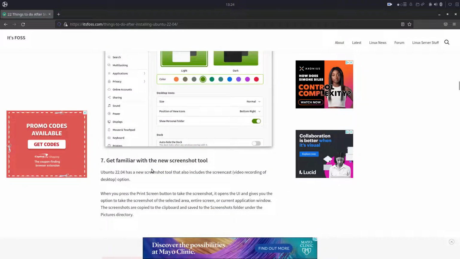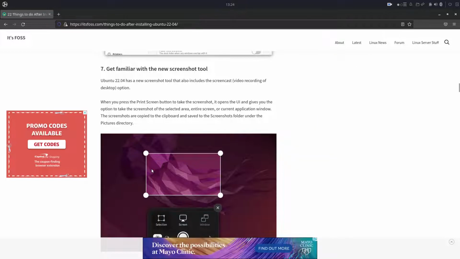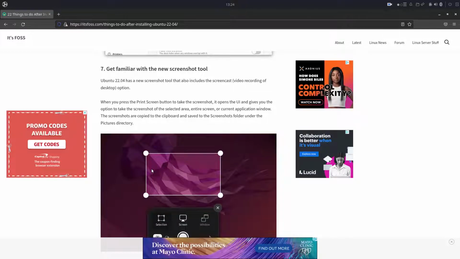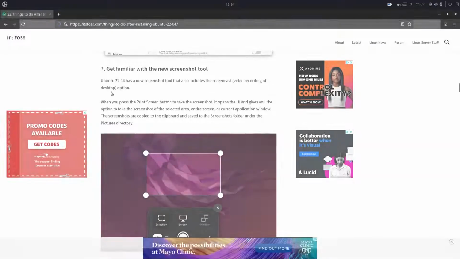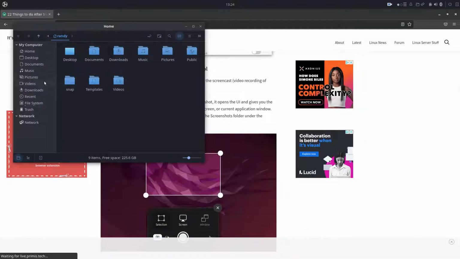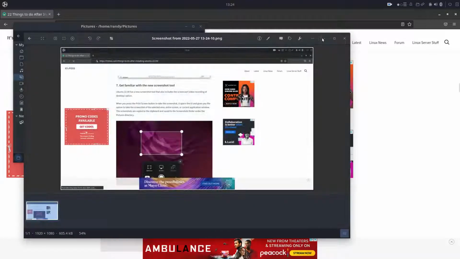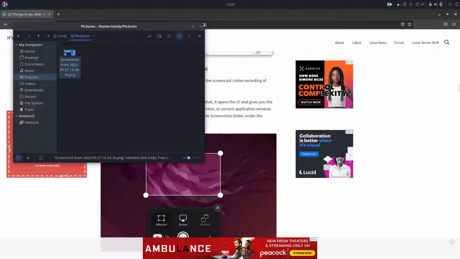Give Ubuntu a different color. We can mess with themes later. Let's see how the screenshot tool works. It's not going to have that GNOME screenshot tool, I don't believe. So if I do print screen, what does that give me? It just takes a screenshot, and I'm guessing it dumps it into the Photos directory. Let's check that out. There it is. That works really well.